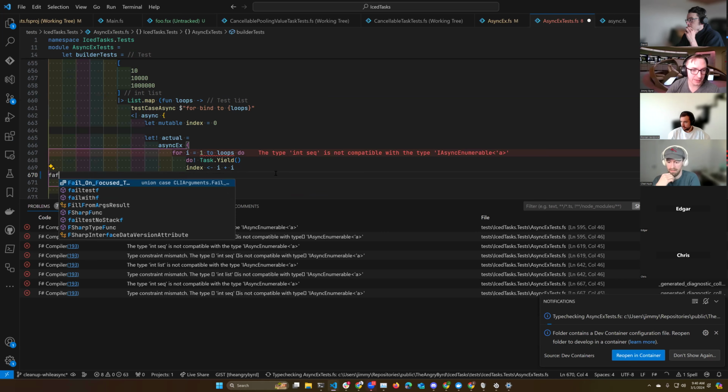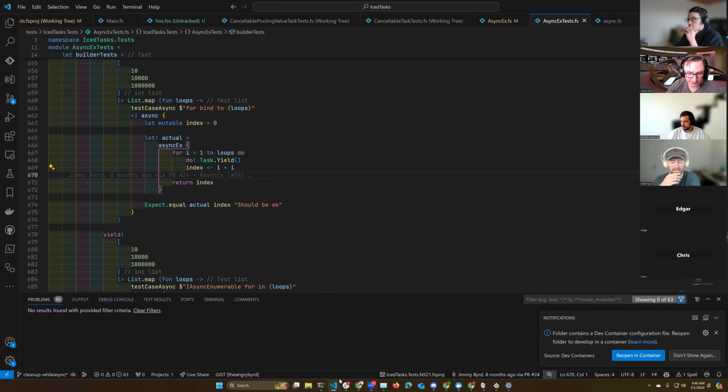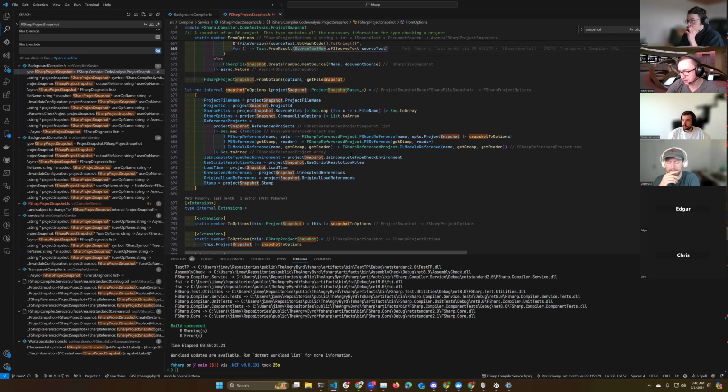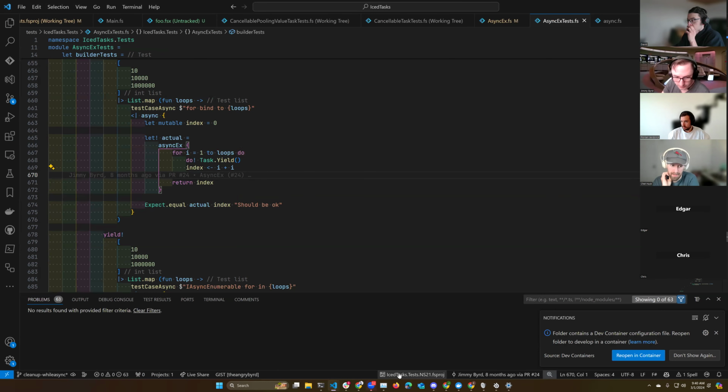Yeah, I mean, with bigger files it's very obviously worse. If we find a nice big file, there's probably one in the F-sharp compiler service. I'm sure there are some giant files in here that we could type check, and it all gets a little gnarly. But Vlad has a comment about the potential synchronization stuff.